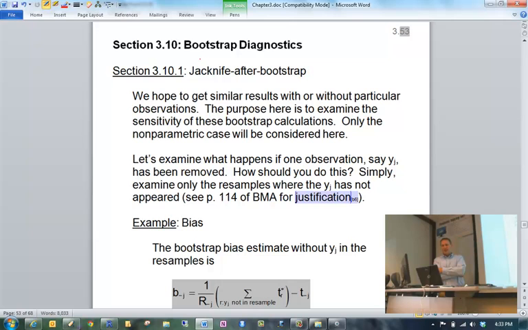And as maybe you can imagine from the name, jackknife after bootstrap, what you're interested in doing is using the jackknife to see that if I remove one observation from my data set, is my bootstrap going to give me a whole bunch of different results? Obviously, if you only remove one observation, you would hope that you get similar results.